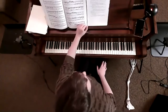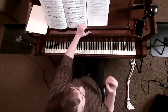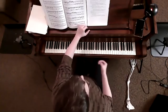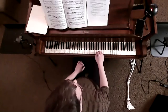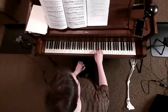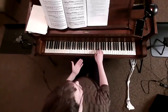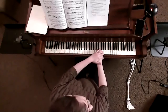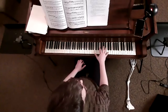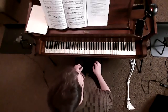However, lateral motion, I believe, should be introduced from the very beginning, even in, and especially in, stepwise passages. So for example, if you have a student working on pentascales, of course, I have a large hand that easily rests over five keys. But most of our young students, their hands do not rest easily over five keys. A lot of them have to stretch out like this to be comfortably on five keys.